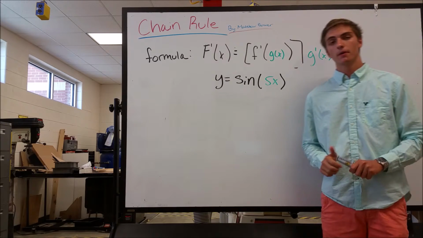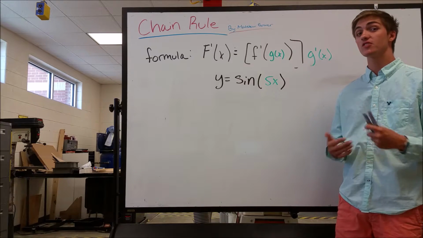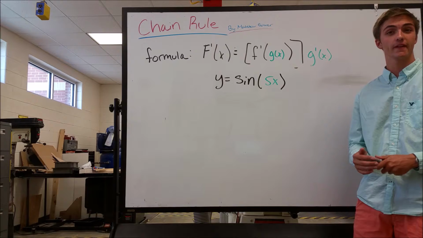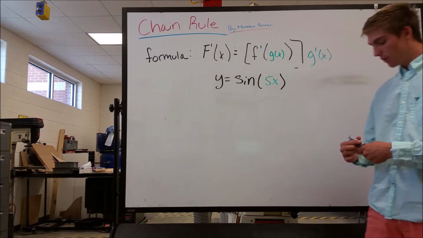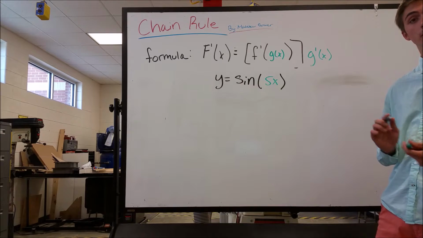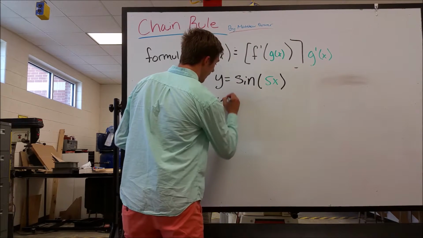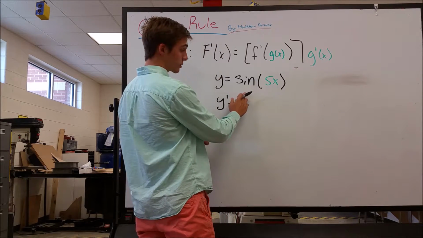Now on to my second example. This example here is going to be dealing with trigonometric functions, which I can almost guarantee are going to be your least favorite thing to do when it comes to deriving or anything like that. But chain rule makes it pretty easy. So the way you're going to do this is you're going to do the same as you would any other problem.